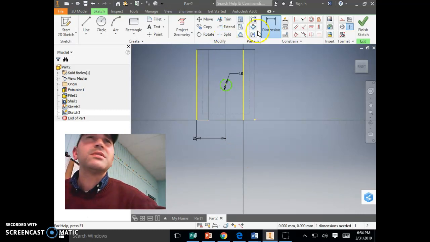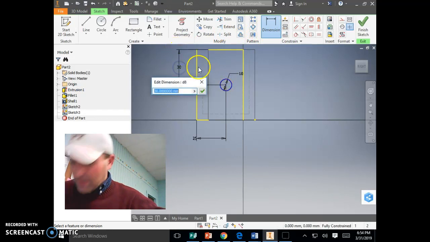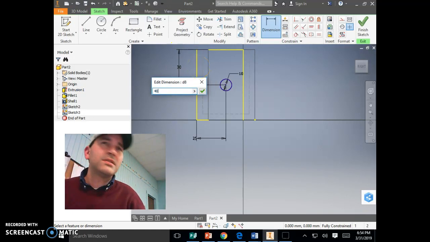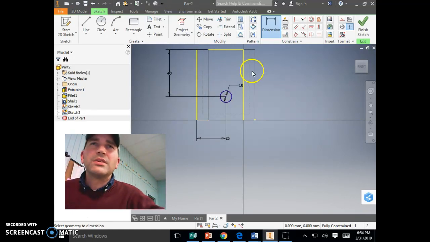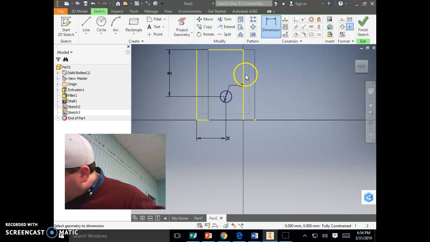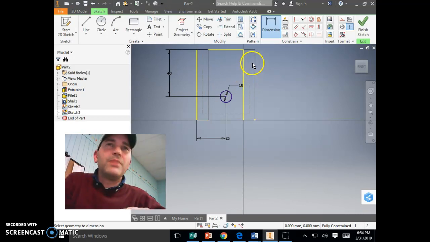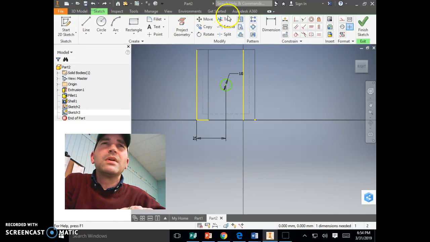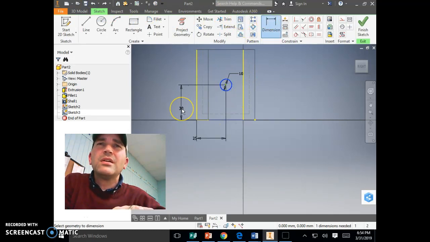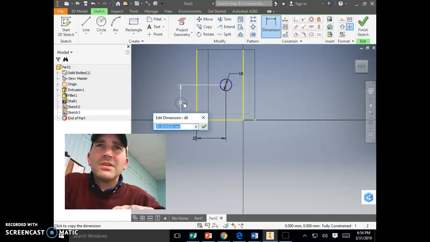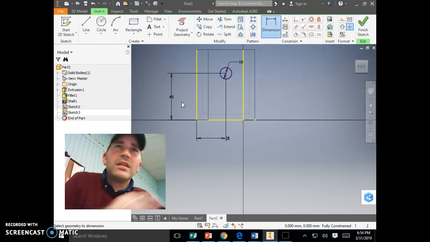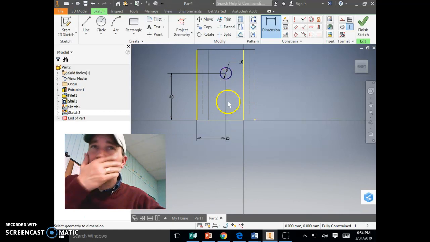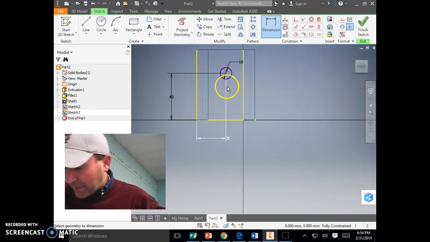Now the vertical dimension's the same way, so you click here, click this, click the top line and drag it over. Make sure it's nice and evened up there. That should be 40. So this is, well, you know, it's going to be in the center, but it's in the, okay. Oh, bottom edge, my bad. So back it up. See, I make mistakes. Nobody worries about it. I hope you're not. So I click that and I click 40. There we go. So I was supposed to do bottom edge there. So anyway, now I did bottom edge.